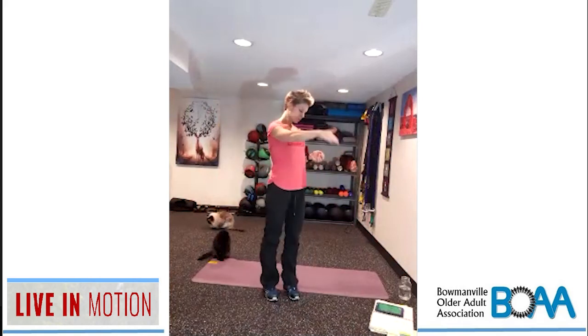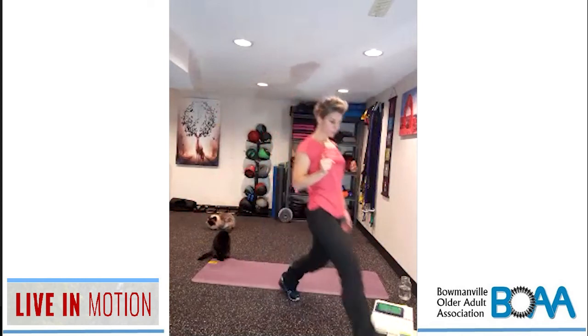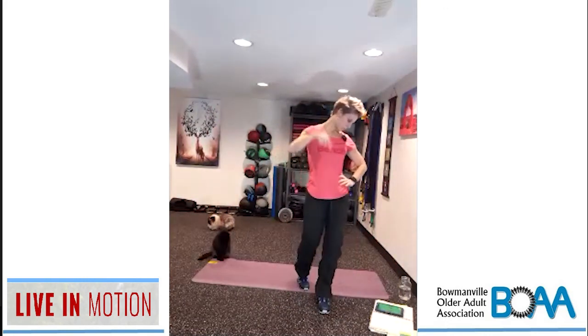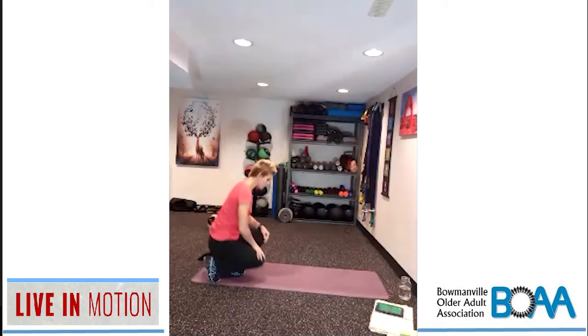Okay, so just remember that when you're stepping the leading leg, to make sure that when you land, you're focusing on the heel of the foot and you're just pushing back from the heel of the foot. So just don't let your weight transfer onto the toes so much. And then after this one, okay, get down. If you need that extra 10 seconds, we're gonna get down to the floor again.